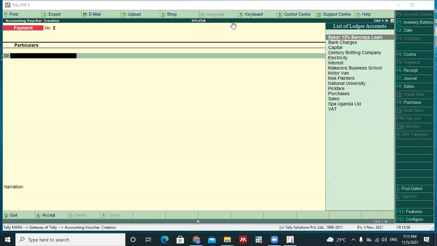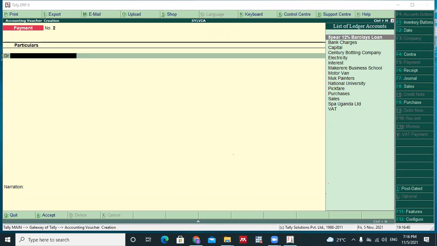You never know what you can find in the next question. They can tell you maybe bought a motor van, or maybe bought a motor van on credit from Spear Motors. So that one will be a journal in that case. But here they told us a motor van purchase of 4.3 using a current account. So when we purchase a fixed asset by cash or by check, that's a payment. But when we purchase on credit, that is a journal. So when I finish part A, I will give you 5 minutes so that we catch up before I continue to the next one.